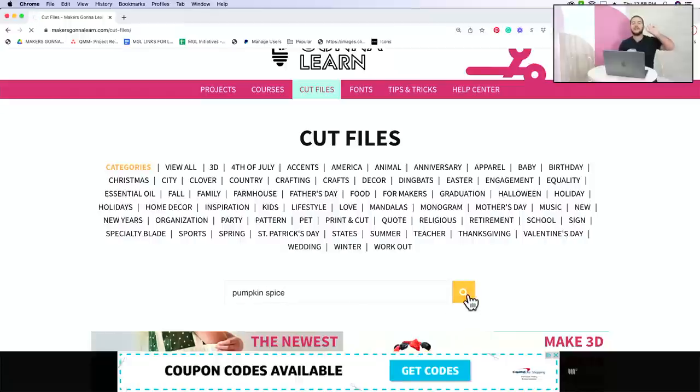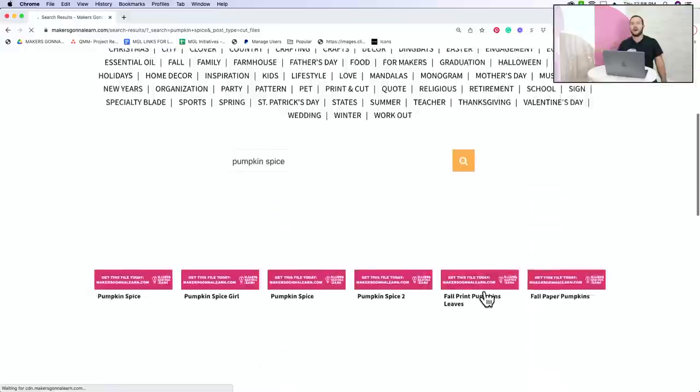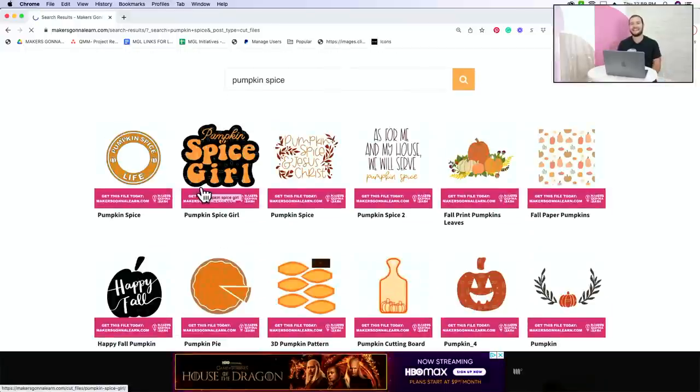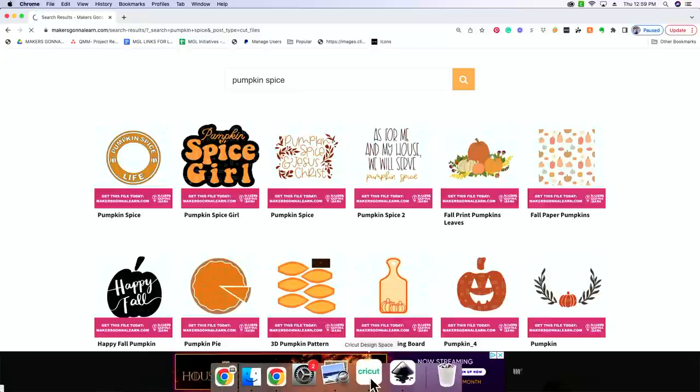You just got to see how you could design your very own, or you can grab the cut file that will be automatically designed for you. Oh, and there it is. Pumpkin spice girl. Boom. It's already done for you. This download is just, if you don't like this font and you want to use a different font, I wanted to make sure you guys knew that you can. Yes, and look at the website.